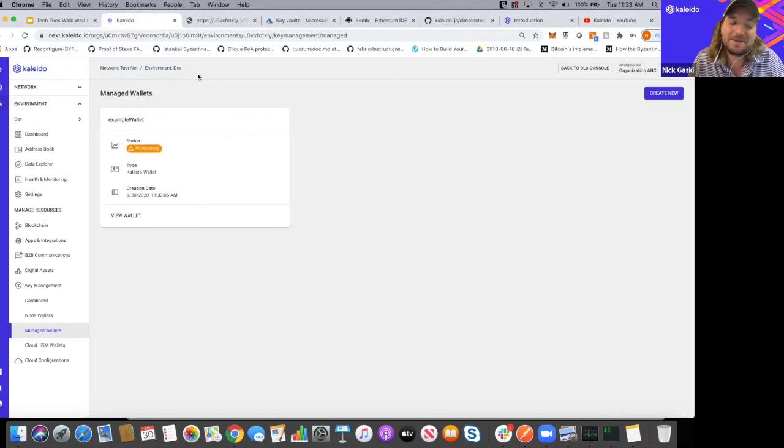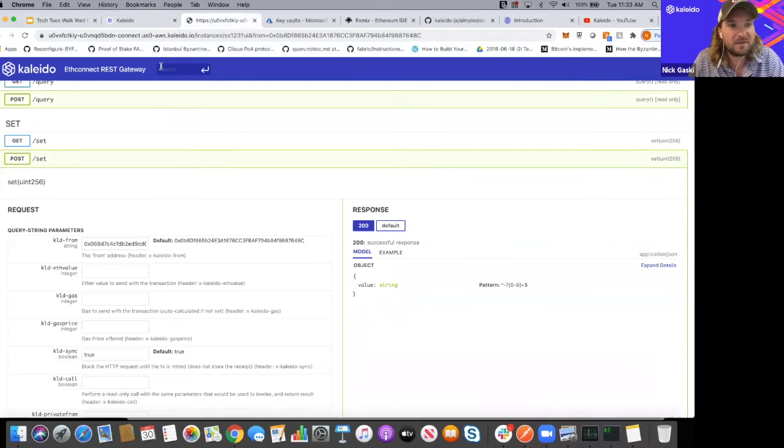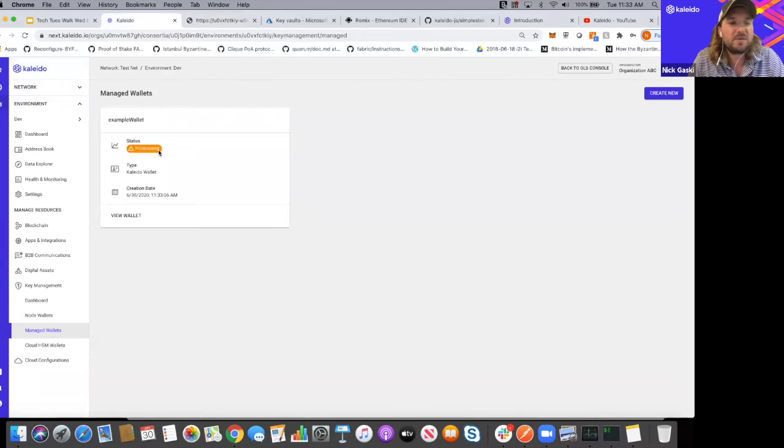This is going to go with the exact same approach here. As soon as this service stands up, I'm just going to open it up. I'm going to copy key on the clipboard, and we'll go back in here, and we'll just call this set method again with a different key. So this works very, very similarly to actually using Kaleido to create new accounts on the node.